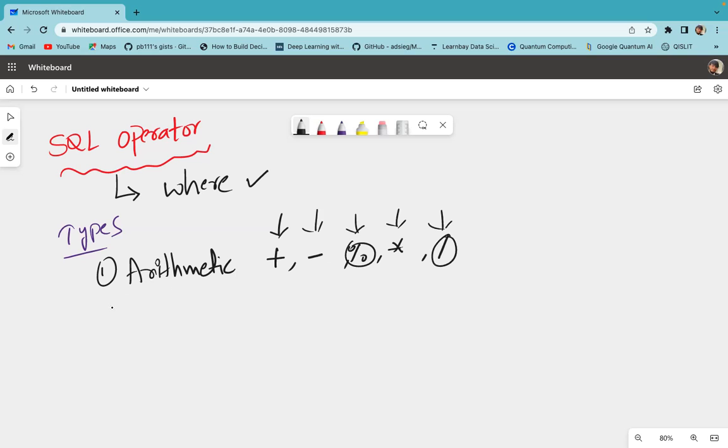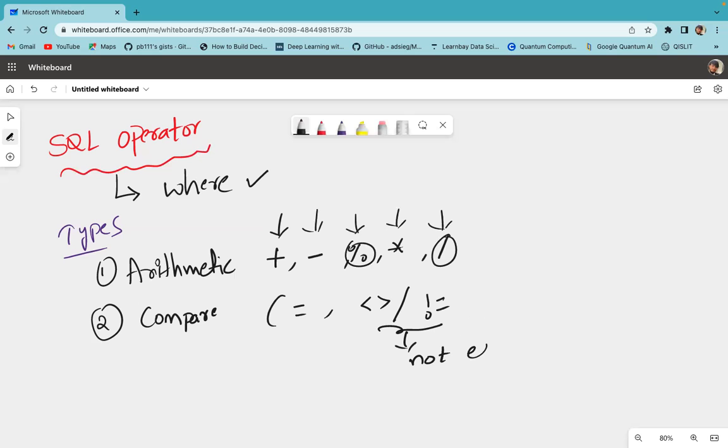Meanwhile, we have some operators which are comparison operators. If you want to compare any two operands or objects, then we can use this kind of operator. Equal to, so it's not two equal signs, it's a single equal to. The single equal to is used to check whether both are the same or not. And we have one less than symbol and one greater than symbol, or else the not symbol and equal to symbol. This is the not equal meaning. Either we can use the combination of less than and greater than, which we call not equal, or else the not symbol and equal symbol.